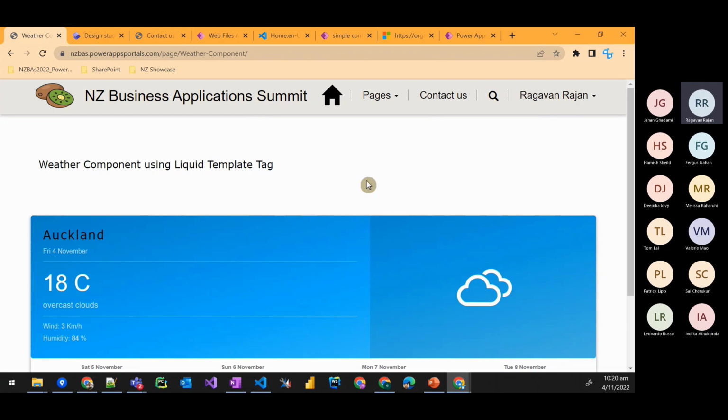Basically you can show anything you want, even if it is your custom business need for external customers, or your own business data, or external customer data as well. Through the API, you can fetch that, pass the API key, and display it as a single component. And it can be fully interactive as well. There is one more complicated thing which I'm not showing today, which is the other new thing they introduced through the Web API. Portal has a Web API, so you can utilize a code component along with the Web API. That is also possible, like editable grids and calling any kind of data through the Web API.